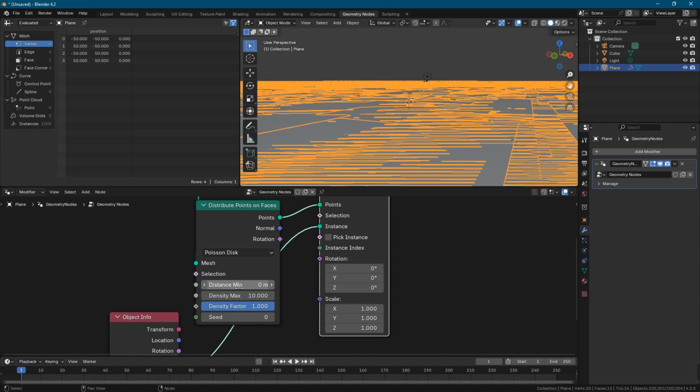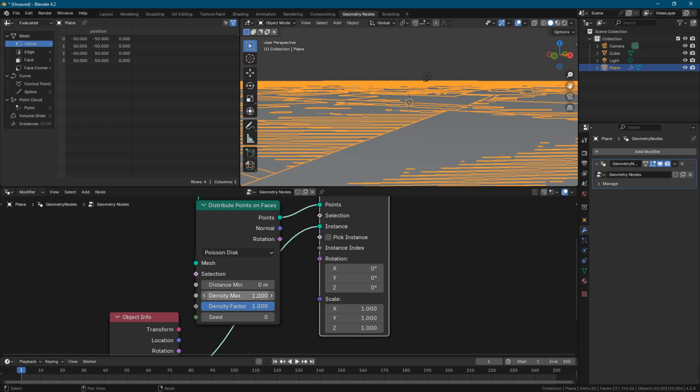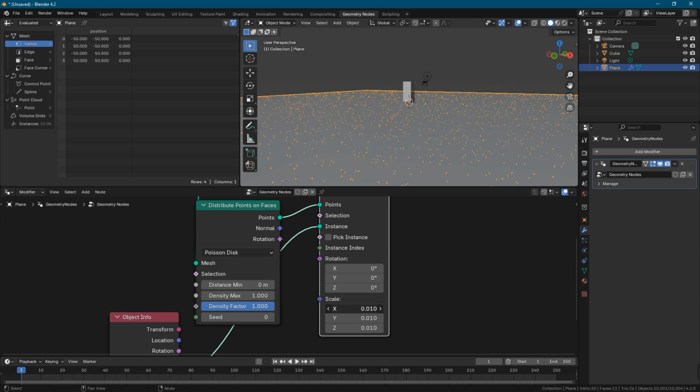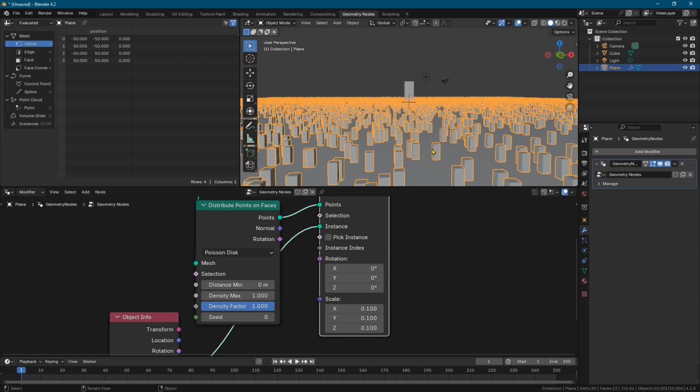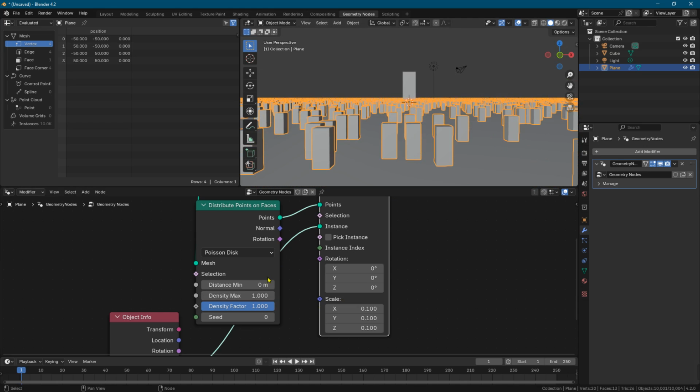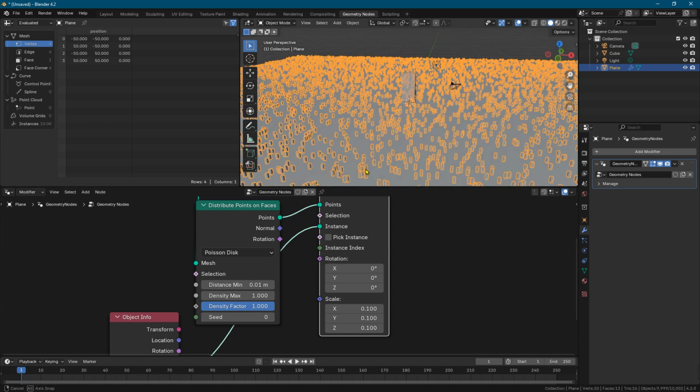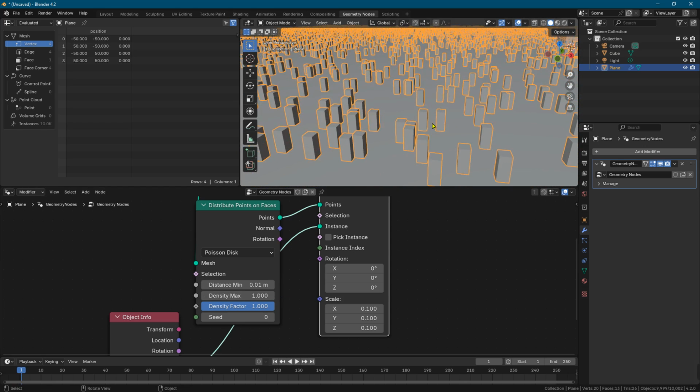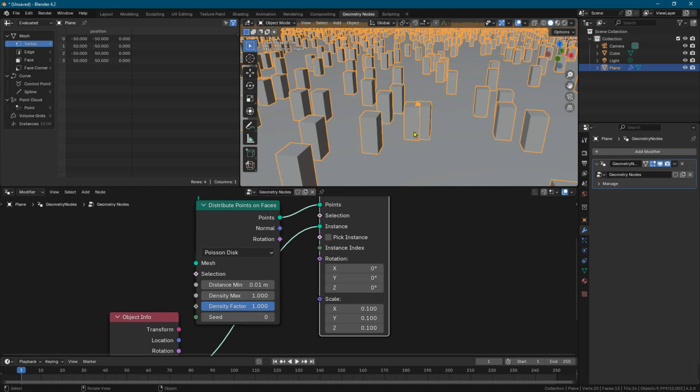So actually it will give a minimum distance value, because I do not want it to overlay the buildings, so that's why make it a little bit less and just scale it down. Okay, now we can see lots of buildings. I can adjust the minimum value also, so they cannot overlap each other. See, they are overlapping, so I will increase the value a little bit.